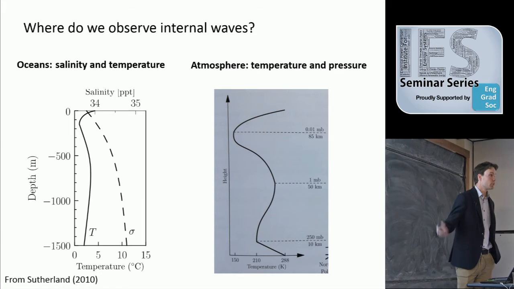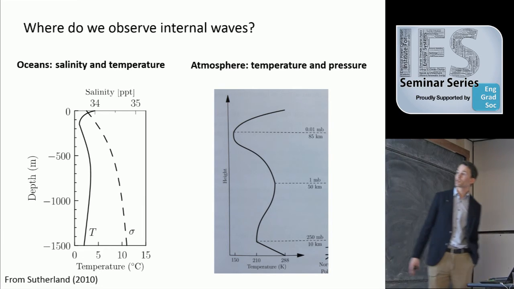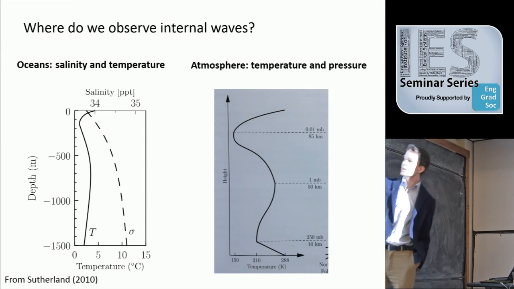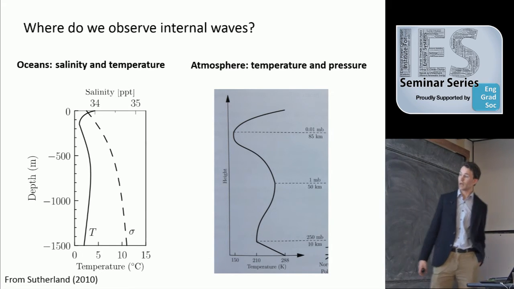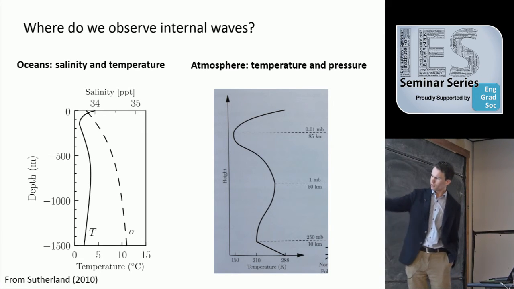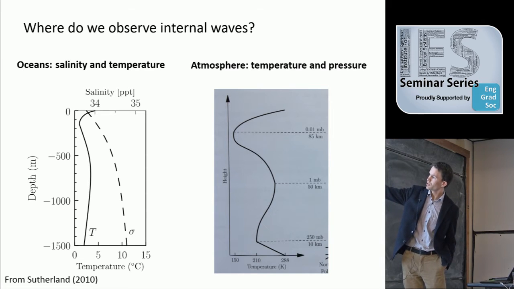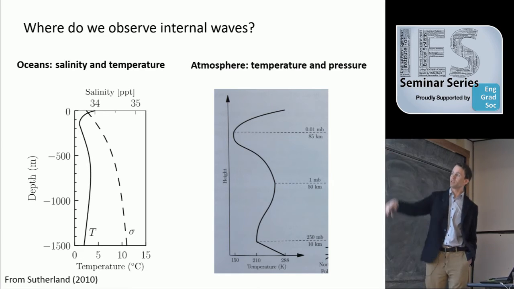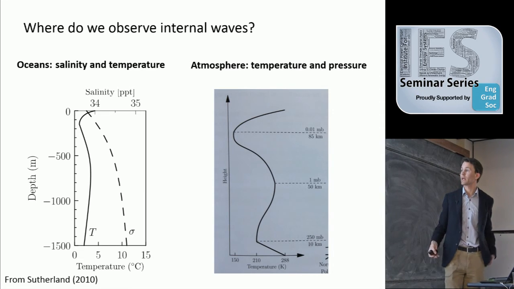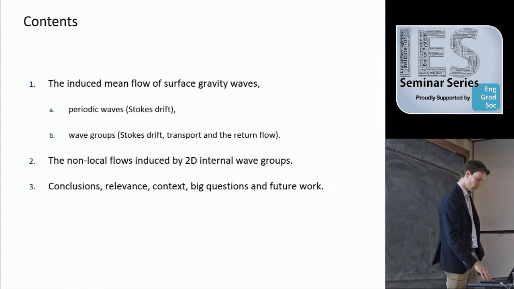Although surface waves are a clear example which we see when we go to the beach or to a river, internal waves to some are less clear. Where do they occur? Well, they occur in the oceans where they are the result of salinity and temperature. There's an example here of a distribution of temperature and effective salinity with depth. In certain regions you might approximate a linear variation, but at any point, any variation is a medium that can in principle support waves. Similarly, in the atmosphere, you can see length scales here — 85 kilometers — that show temperature and hence density variations. So there are lots of waves that behave like surface gravity waves but not equivalently, going on in the atmosphere, generated by storms and traveling in related but not completely equivalent ways to the surface waves we study in this institute.